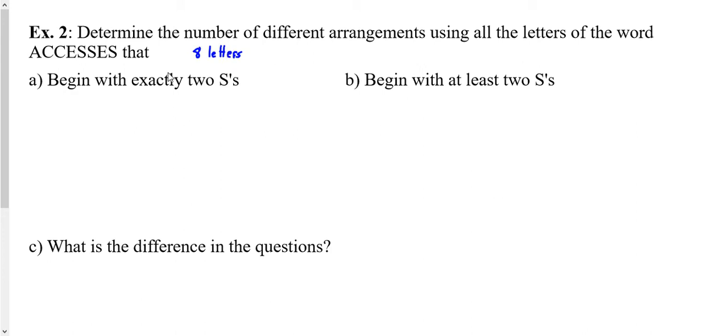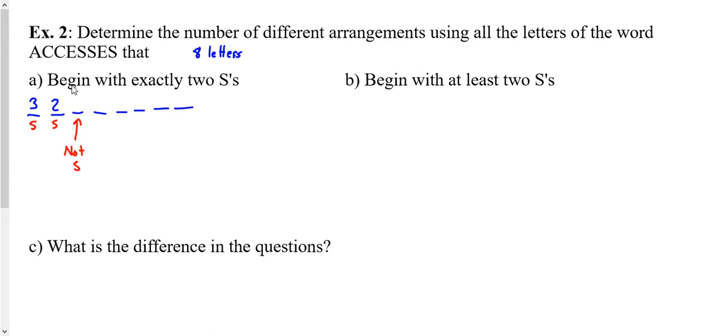So we want to begin with exactly 2 S's. So I can do something like this. If I have 8 blank lines, so 1, 2, 3, 4, 5, 6, 7, 8, and I want 2 S's, and of course I only have 3 S's in total, so I can go 3, 2, and those are going to be S and S. So that's an S, that's an S. And this slot here, this is the one that counts. We don't want an S, so I'm going to say not S here because we want exactly 2 S's. If we had an S here, that'd be 3 S's, which wouldn't work for us.